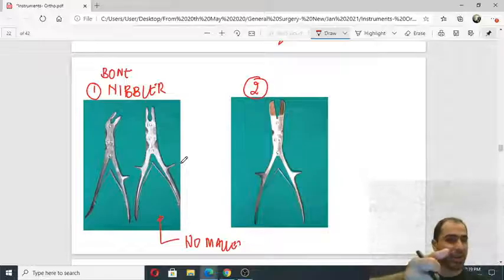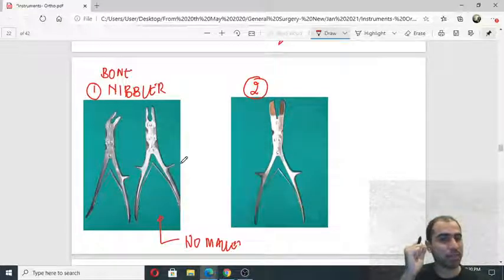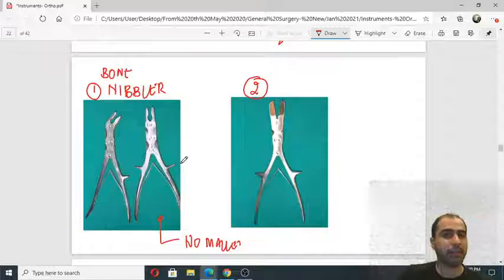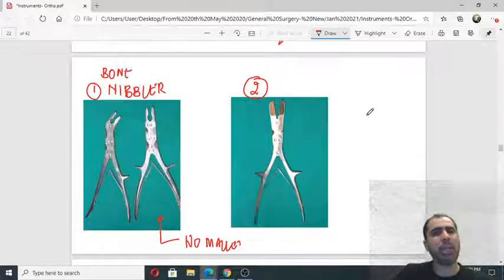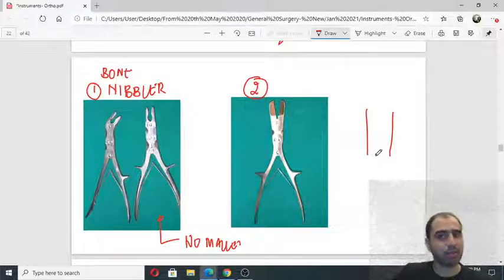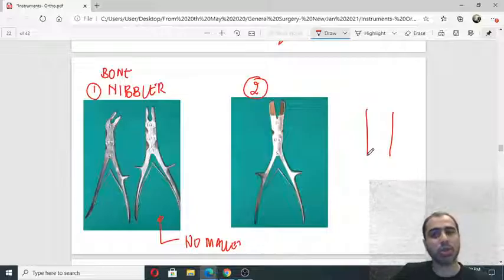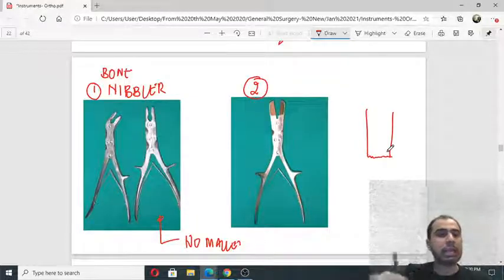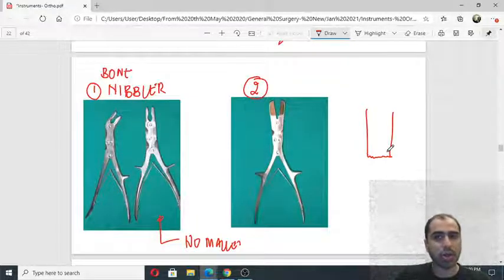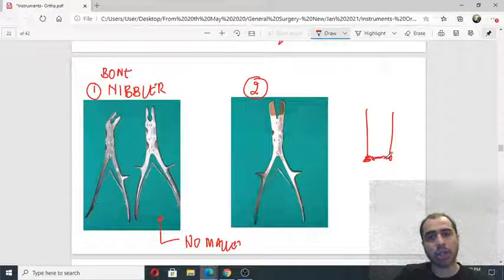This you hold with your right hand only. This is a one-man instrument. So whatever are the unrefined edges of the bone, like let's say I'm doing an amputation. As a general surgeon, we have used this in amputation. So once I cut the bone with the Gigli saw, I hope you have seen Gigli saw. If the edges are unrefined, I want to freshen the edges, I will use a nibbler. Just to nibble out these chote extra protruding edges of the bone.